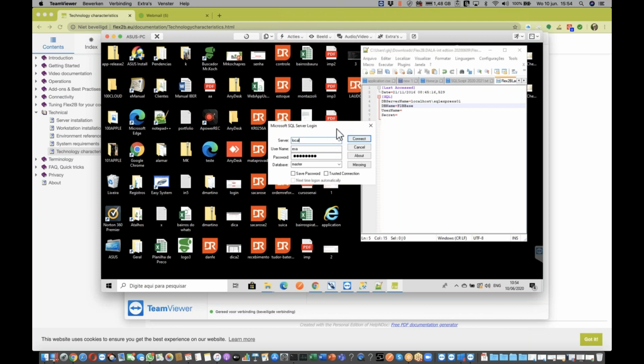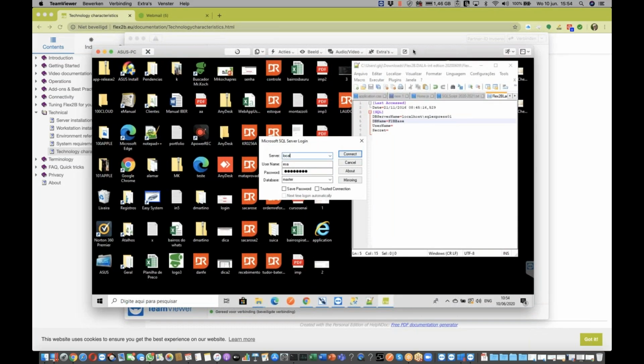Can it be that the connection with the internet is gone again? With TeamViewer, I guess.